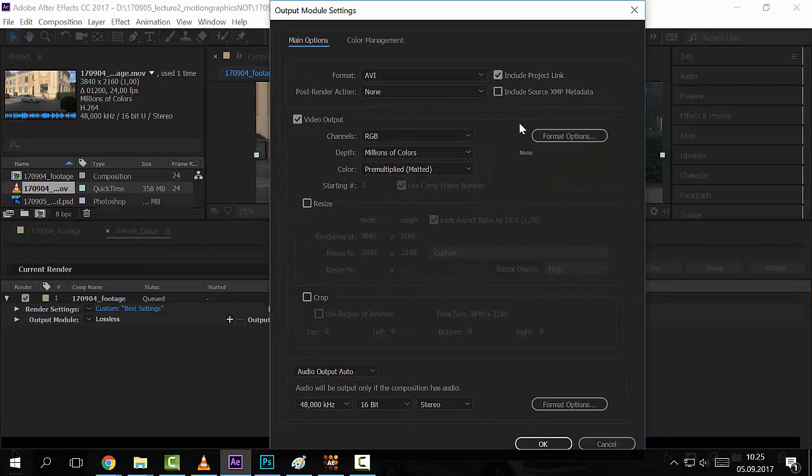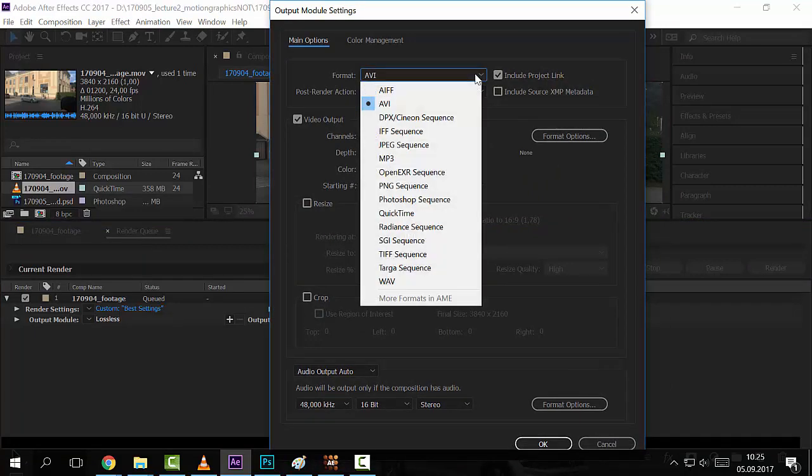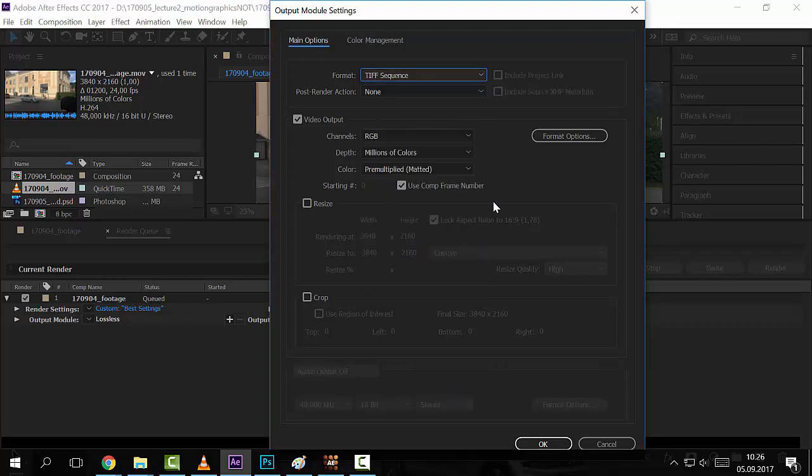And then we go to here. These are different settings. You can do QuickTime, AVI, or just a TIFF sequence. TIFF is a lossless image format, much like Targa. TIFFs and Targas are used a lot for lossless purposes, so TIFF is not going to add compression. It's not like a JPEG or a PNG where you actually have quality loss. You might notice it when you open a JPEG and save another JPEG and save another JPEG, you get that generational loss. But anyways, TIFF sequence.